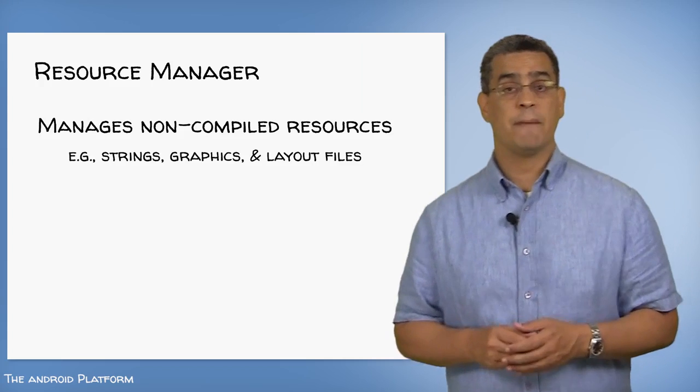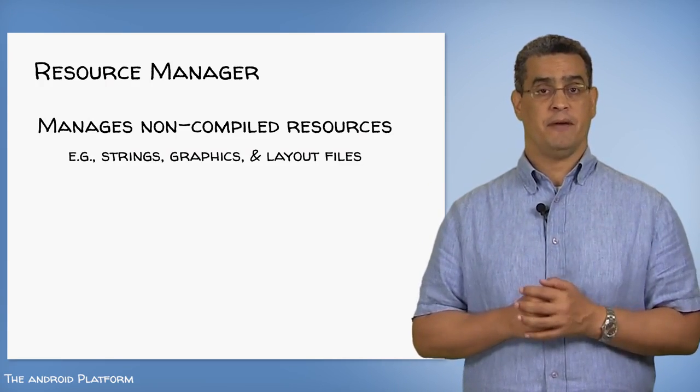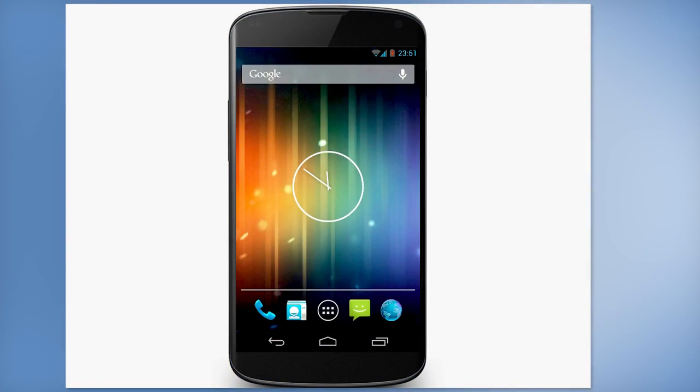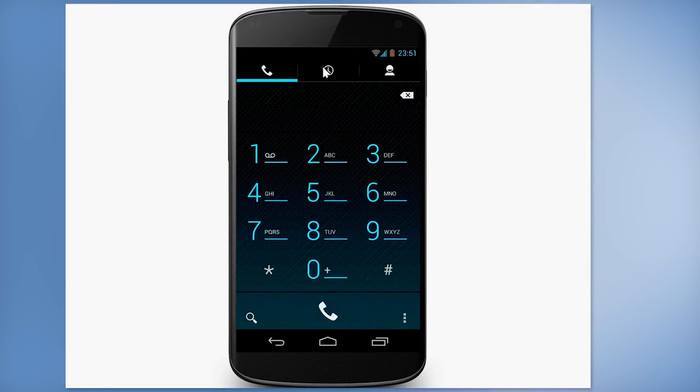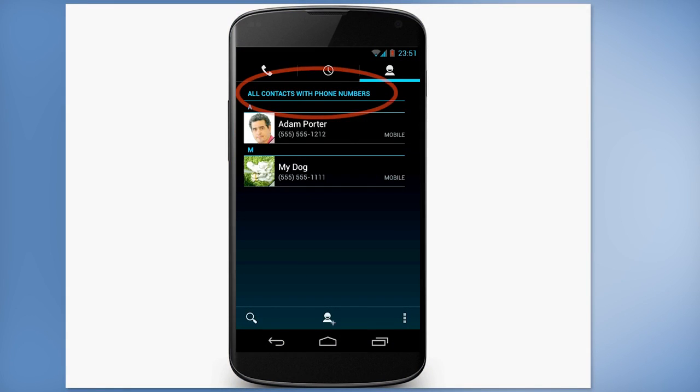Now, to give you an example of non-compiled resources, let's go back to the Phone application again. Now, this tab has some English words on it. And that's fine because I speak English. But Android is available around the world.